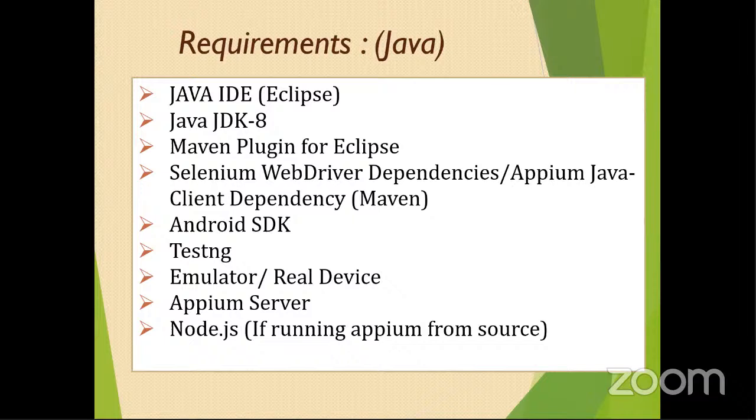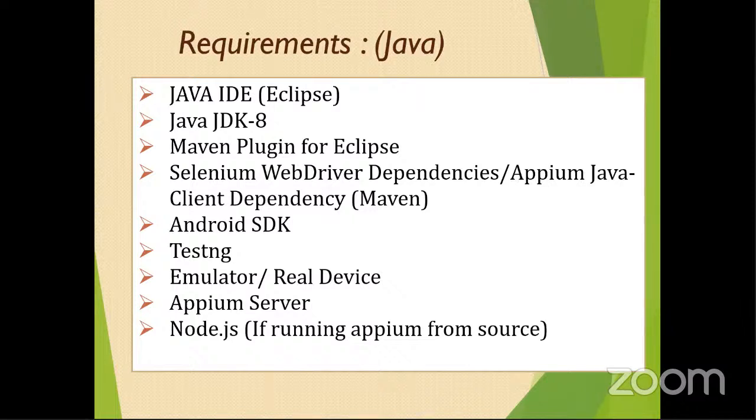Now, after Eclipse and Java installation, I'm using a Maven project. Why Maven project? Compared to a Java project, there are a lot of advantages for this Maven project, like plugin adding efficiency and all these kinds of things. And after that, we need to install Android SDK. So first of all Java, Eclipse, and after Eclipse, we need to install Android SDK.